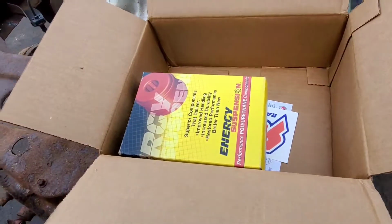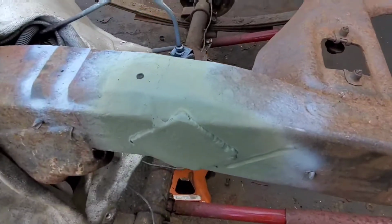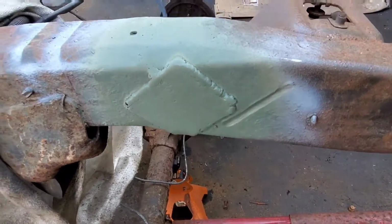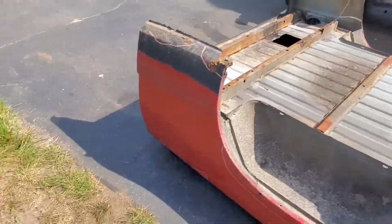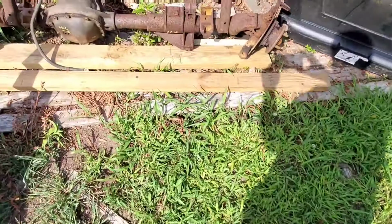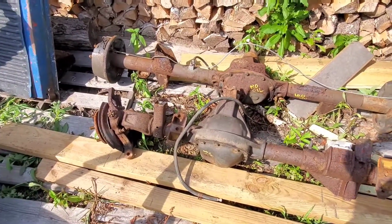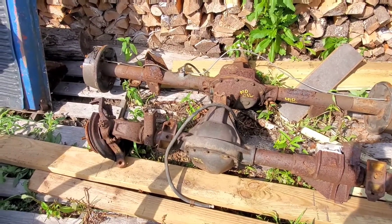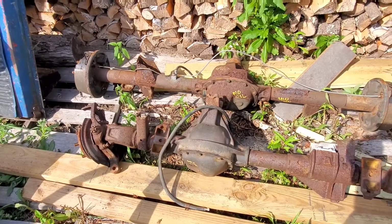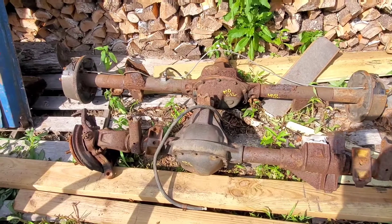So got some more goodies here from Summit, so I can start putting the suspension back together, at least for now. Here's this side all done up. The reason I say for now is because we got to work on getting this bed on, do a little bit of work to that. But we have these guys going in too. They're Jeep, what is it, 87 and 95 Jeep Wranglers. Dana 30, Dana 35. I know they're not crazy strong, but they'll be great for what we're doing.